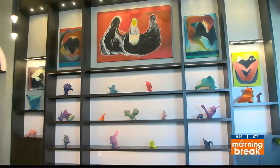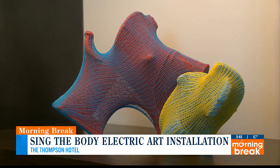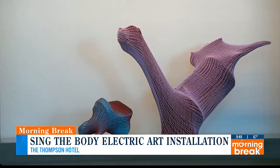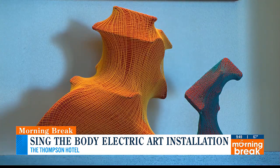We've got something you can do for free, because more local artists are getting an opportunity to show their work to the community with another art installation at the Thompson Savannah. The latest in a series of art exhibits at the Thompson is called Sing the Body Electric, and features the combined work of Savannahians Ivy Anderson and John Witsky. Witsky's paintings complement the textural work of Anderson, who is a fiber artist and sculptor, getting to show her unique approach to art in Savannah for the first time since completing her master's degree at SCAD.